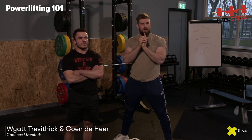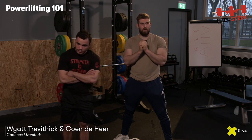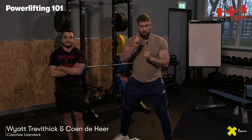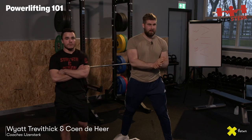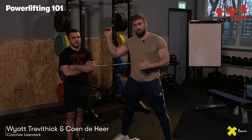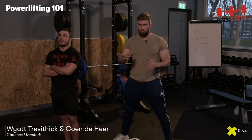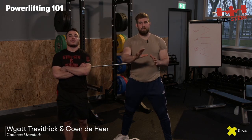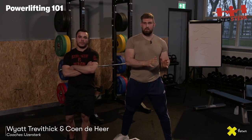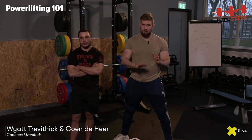I have not been lifting till now since closing of the gyms. Sucks, I know, it's hard. What's the best way to start lifting when gyms open? Low intensity, high volume. Very, very low intensity. You need very little stimulus for high adaptation, all right? You are pretty much a noob again. You might be able to squat 200, but a 100 kilo squat might give you the same stimulus as a 200 kilo squat. So start super low. Don't pay attention to triples, singles, doubles, fives, nothing of that. Start working on your muscle mass. As soon as you get your muscle mass back, the numbers will follow. Start with a hypertrophy phase, low intensity, high volume, go.